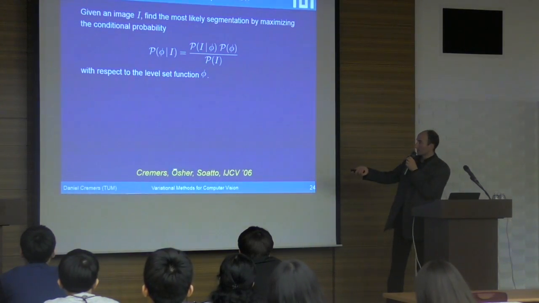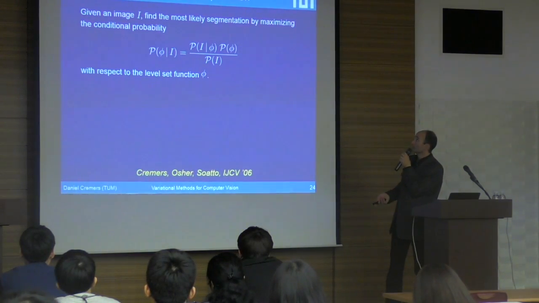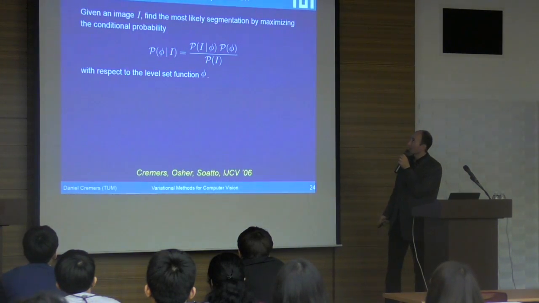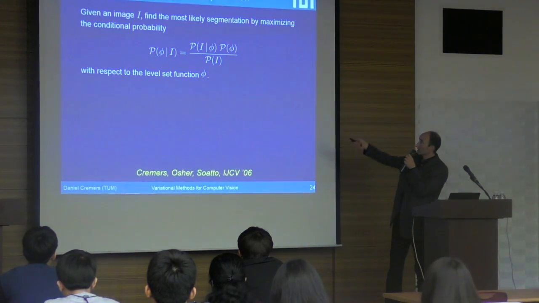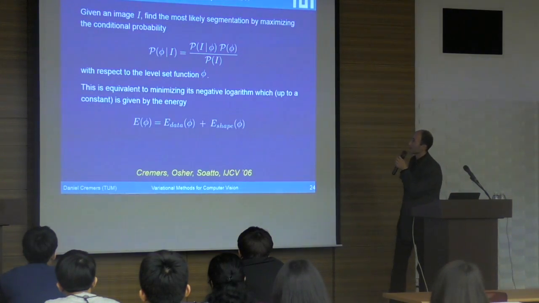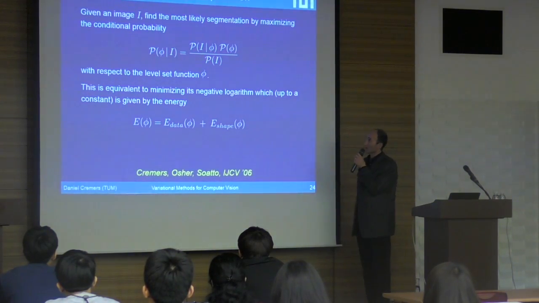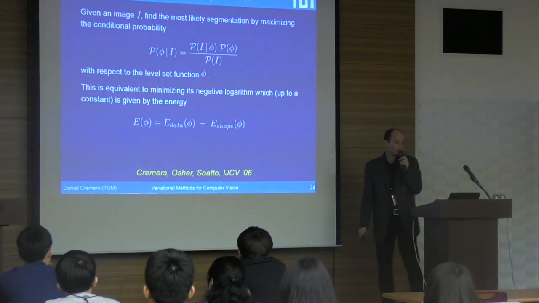And it turns out we can, and this is what I did together with Stan Osher, one of the pioneers of the level set method, and with Stefano Soatto. I basically said we want to infer this level set function given the input image, and then we can use this Bayesian formula to determine this posterior distribution. We can say it's the probability for the observation given the level set function times a prior on the level set function. And then the term down here is a constant, because we are maximizing with respect to phi to find the most likely level set function.